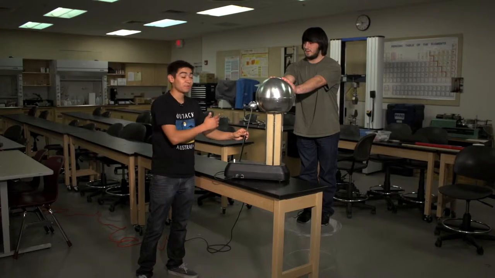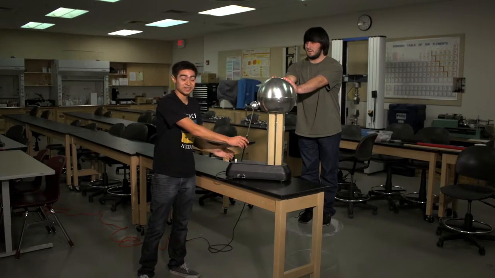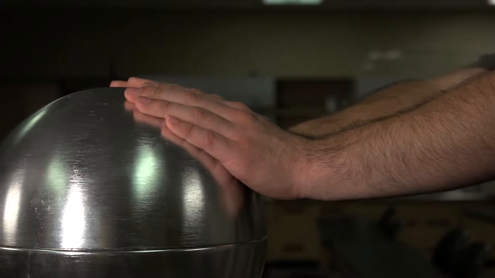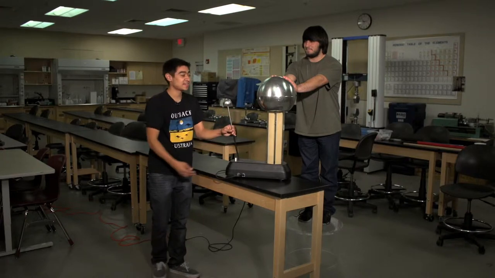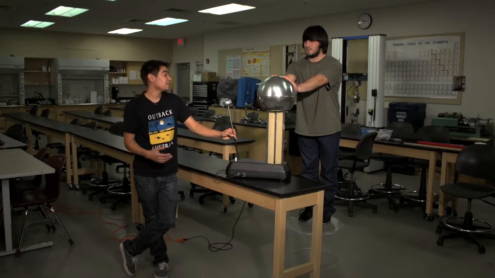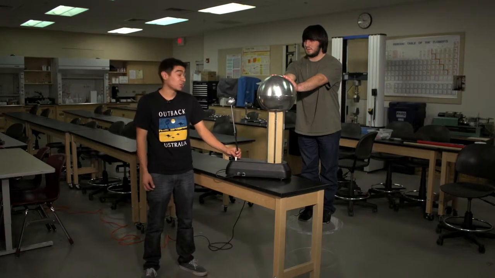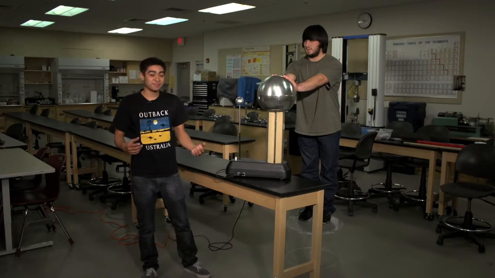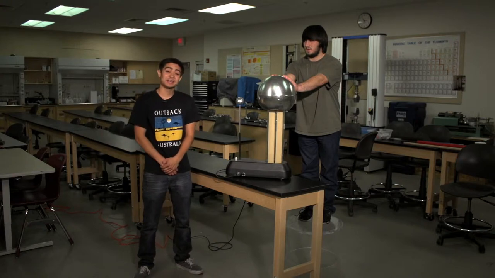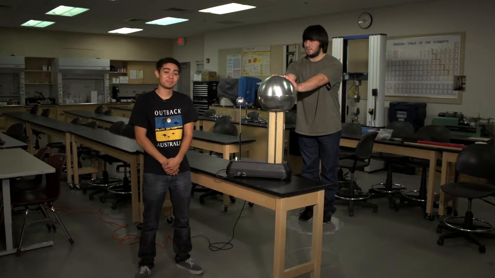Once again, I touch the dome before he puts his hands on it. Once I start to charge it up, I do not want him to take his hands off and put them back on. If he takes his hands off, the dome will keep charging up, so there will be a difference in charge. With a difference in charge, the electrons may discharge onto him, which may shock him.